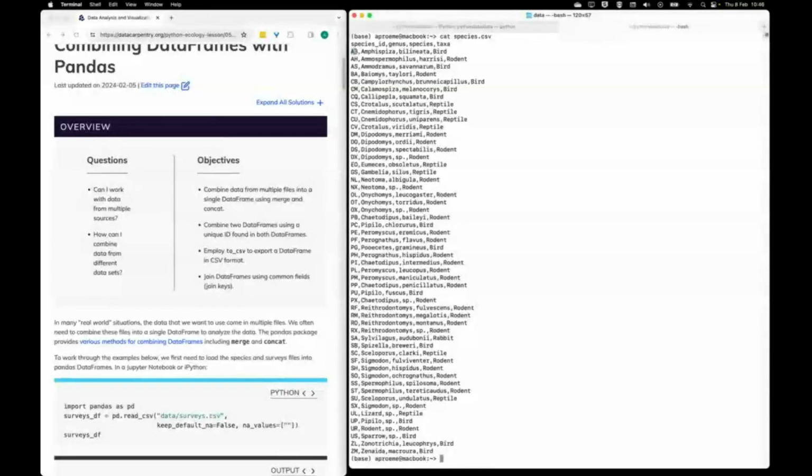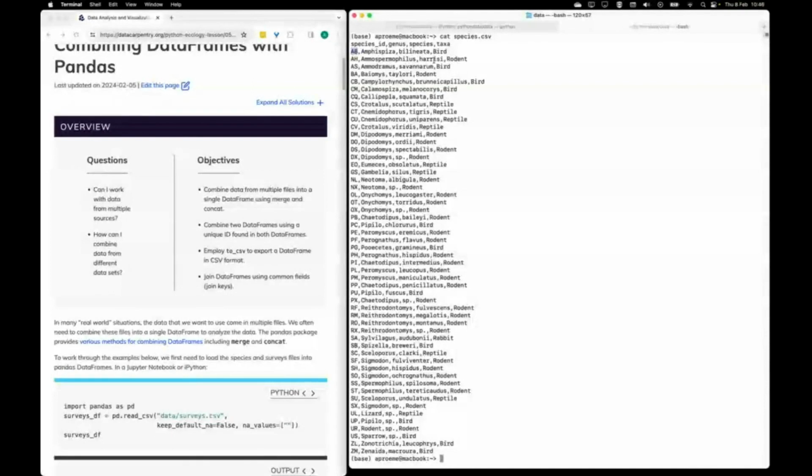But it contains, for each of those species 2-letter codes, more information: the genus, the species and the taxa. Essentially it's a canonical list of what these 2-letter IDs actually correspond to. So it's like a lookup table for additional information about these species.